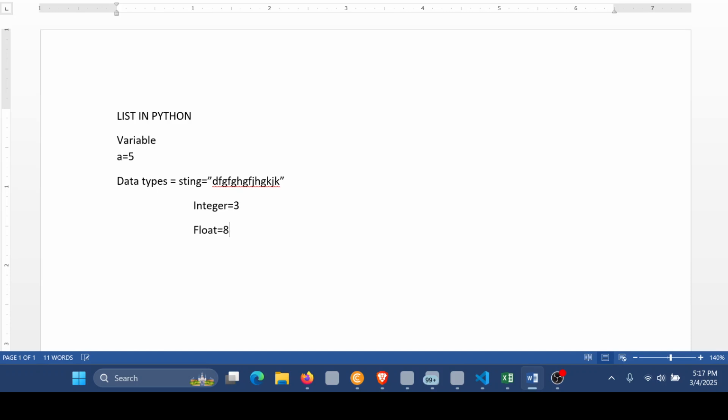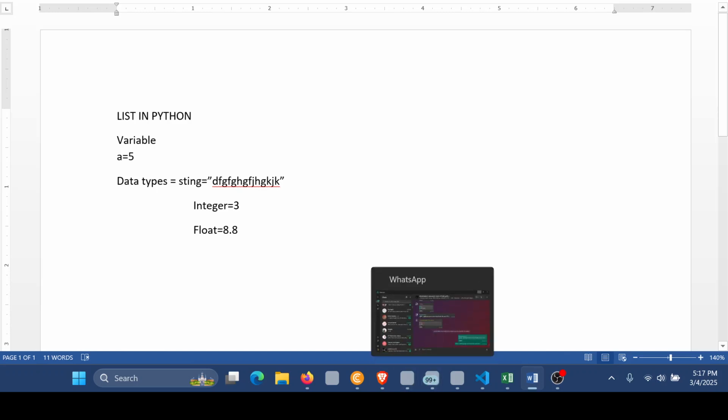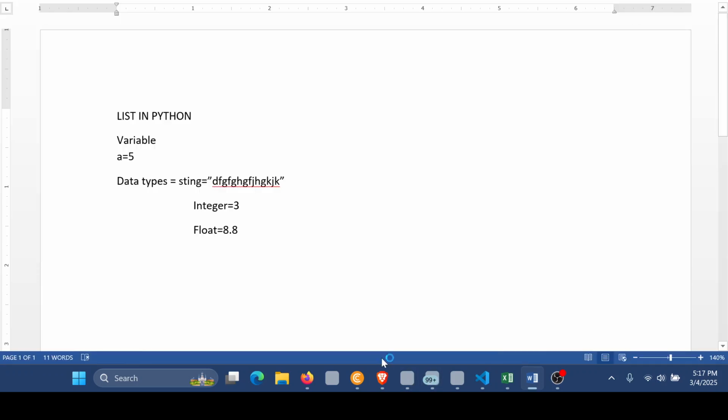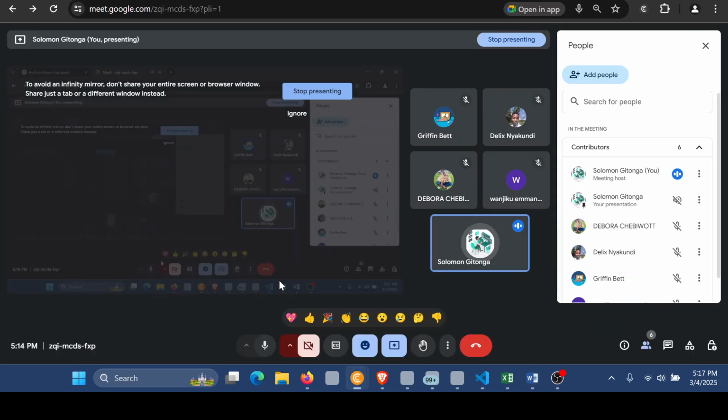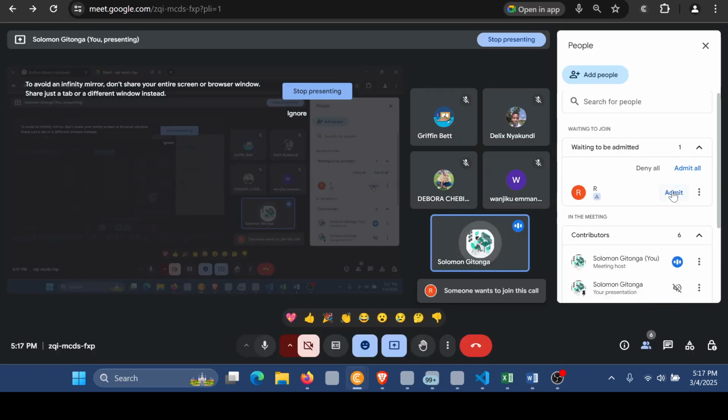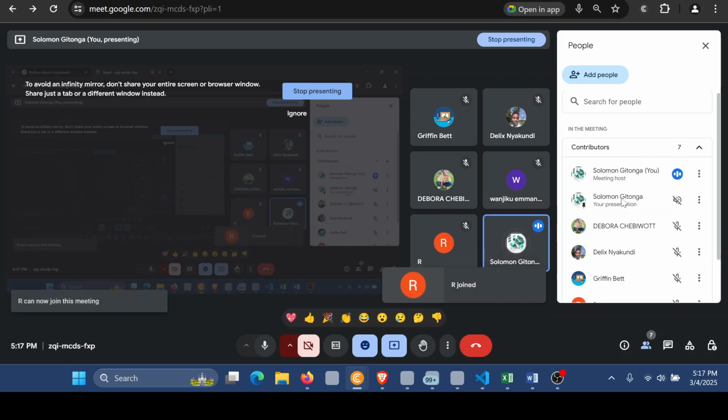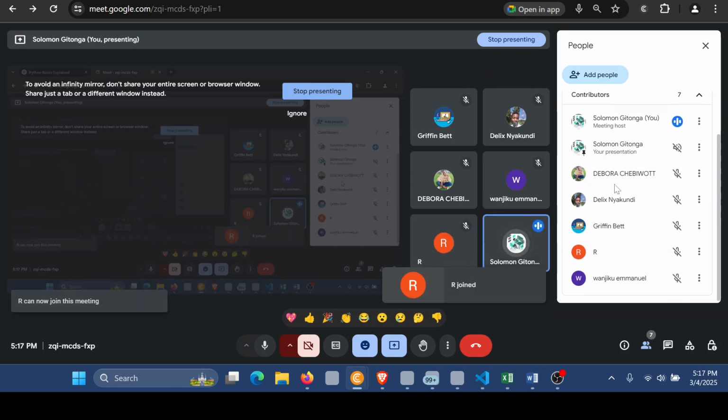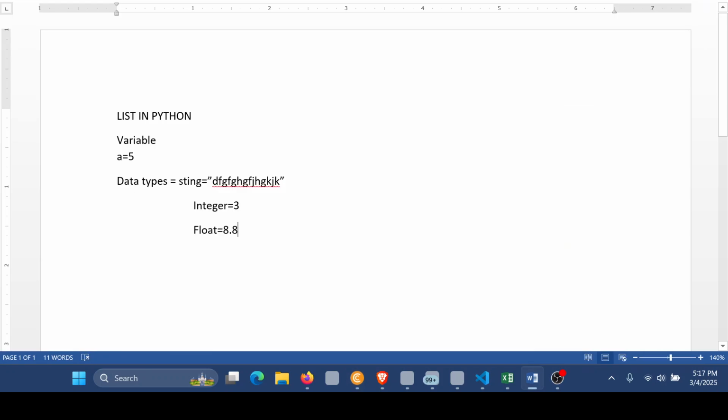A float is something that has a decimal place in it. A list will be able to have all those data types in one.